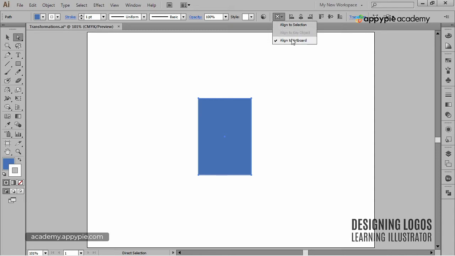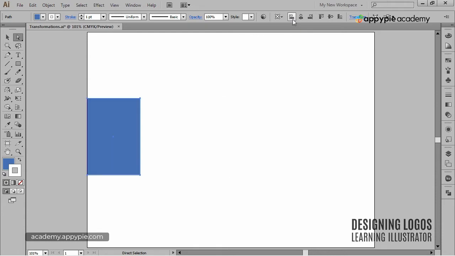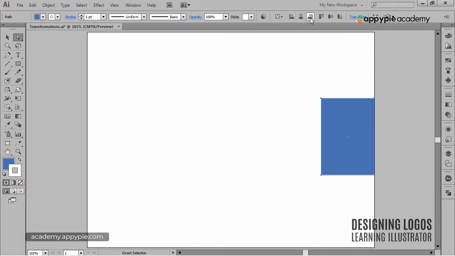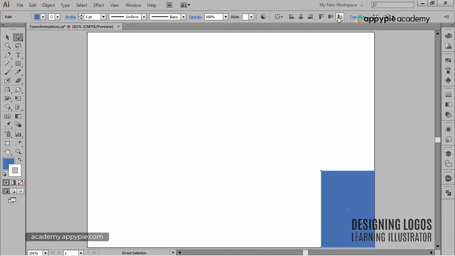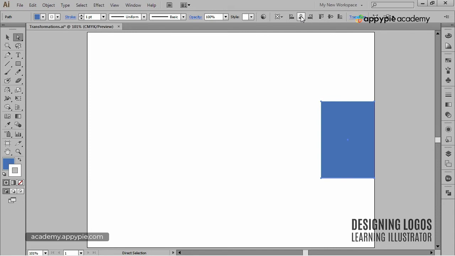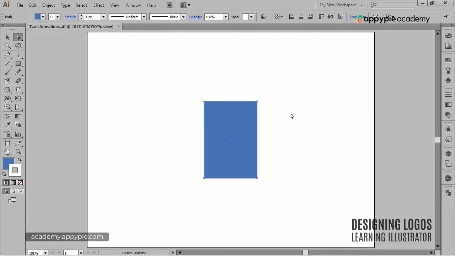I'll choose Align to Artboard. So, as an example, I'll select the rectangle and I'll align it to the left edge of the artboard, to the right edge, to the top, or to the bottom. Or I can center it horizontally or vertically, which in this case puts the rectangle right in the center of the artboard.